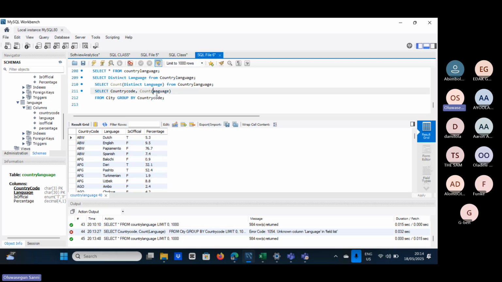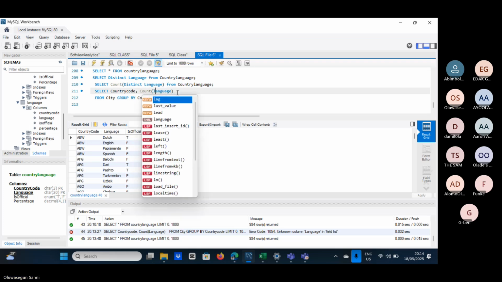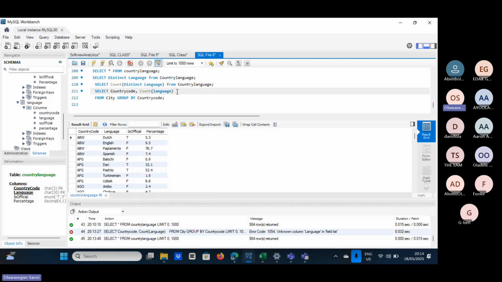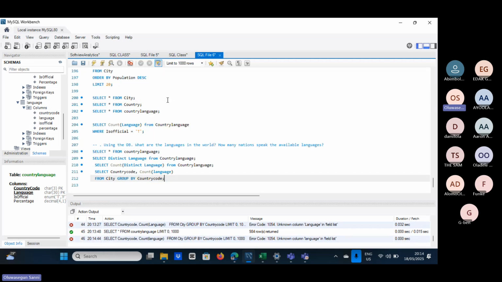Okay, it couldn't have been capital letter anyway, but let me run it again. Okay, we still have the same error. Select country code, count language. We are counting the languages grouped by country code. Okay.